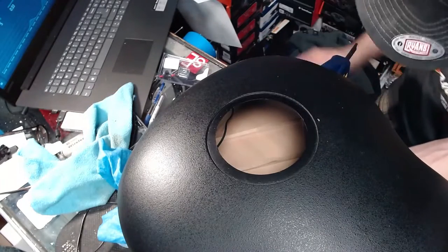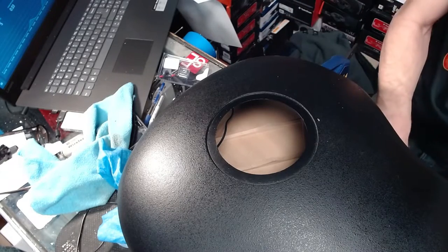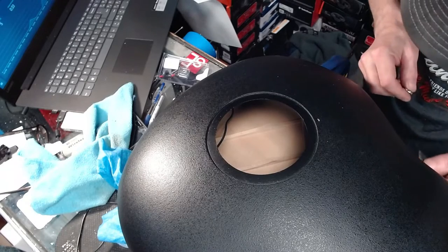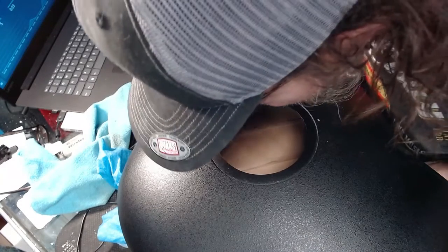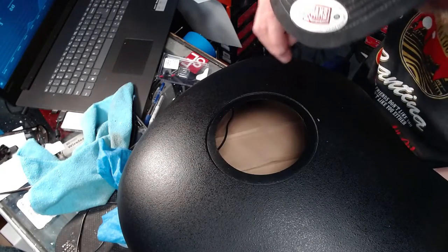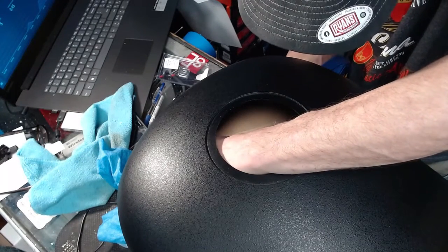I am going to attempt to use a different magnet on this one just to see what's going on here. I may have to use that. Let's see. There we go. All right. And we'll shift this one over.